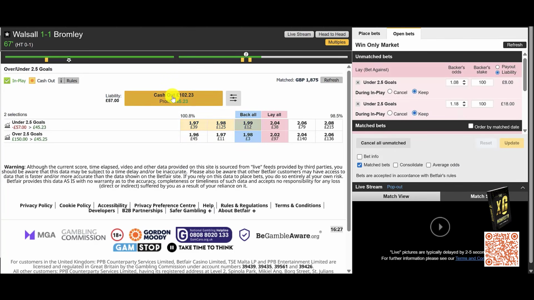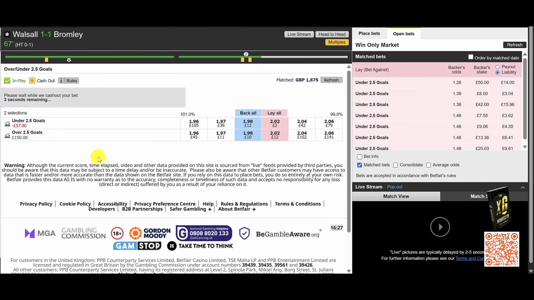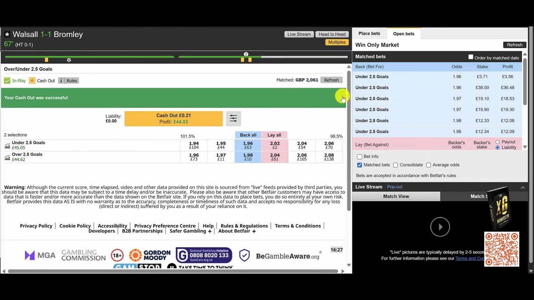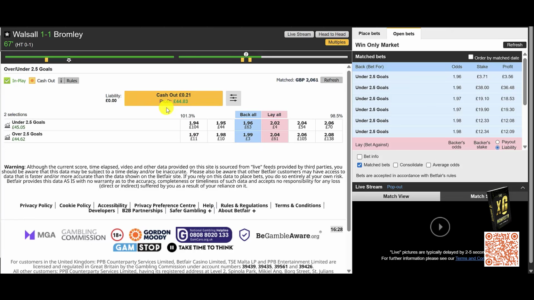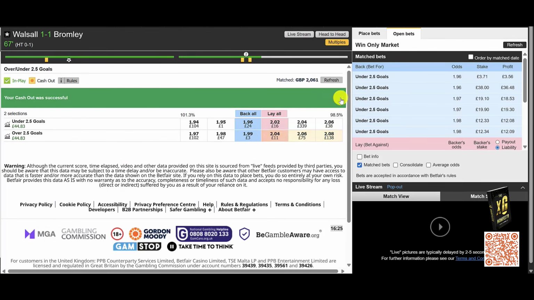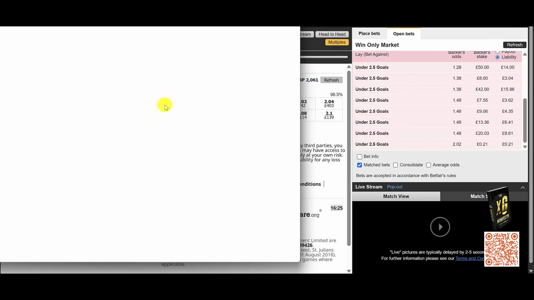So we could just collect the profits on the match, on the over and under 2.5 goals market also, and be done. And of course you can watch the data, see if any more opportunities arise, but this looks pretty much like we're done with this one, especially at least for the demonstration anyway. So we will take a look and just see that we've got our lay orders on the under 2.5 goals, 1.48, 1.38, down to 1.28 also. Okay, so very nice trade on the under 2.5 goals.